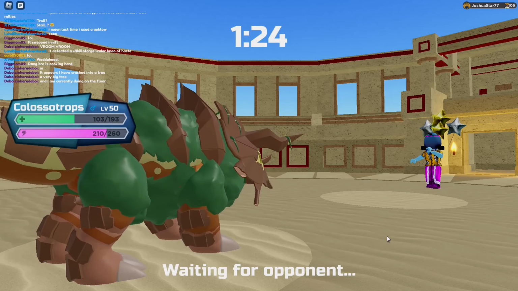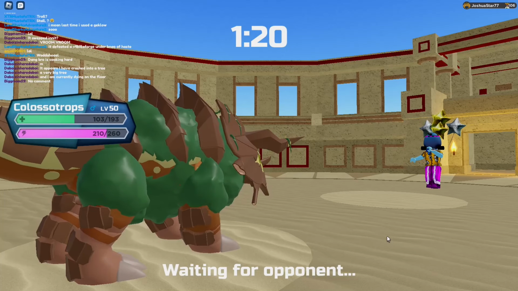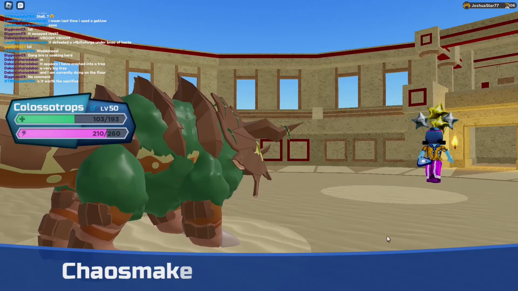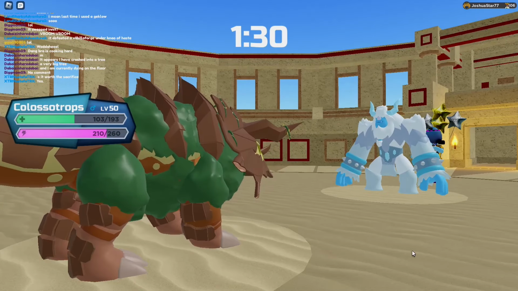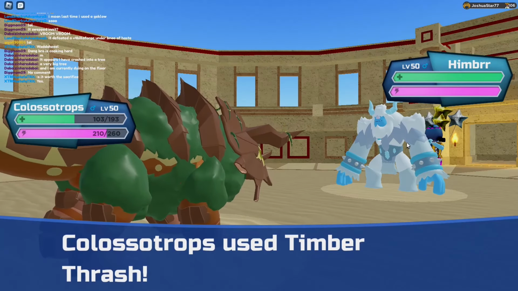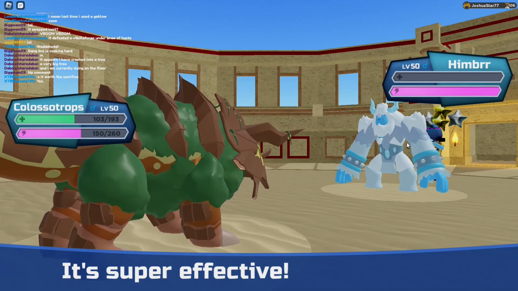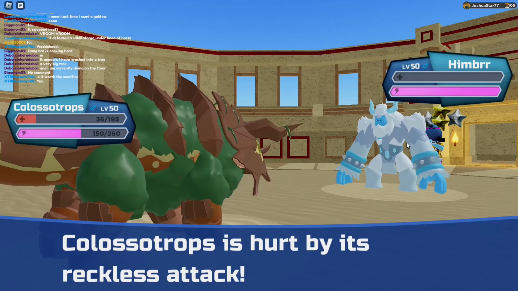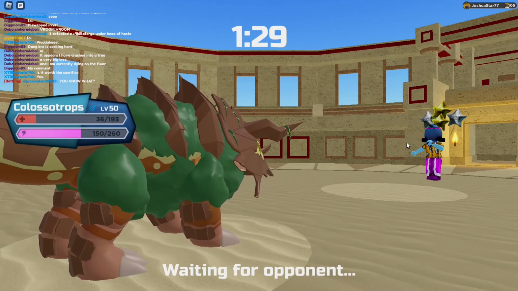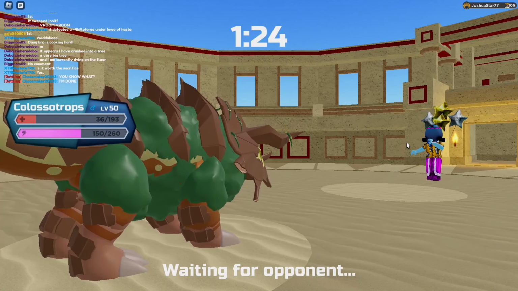Do you have anything for the Colossotrops? I don't think so. I don't think you have anything for Colossotrops. Yeah, we know your last three. This might still live because it's a Himber. Okay, nope, it doesn't. I got a crit. That might have mattered. He's trying to recoil myself and go Vesperatu, who's burnt. Oh man, okay. He's done.